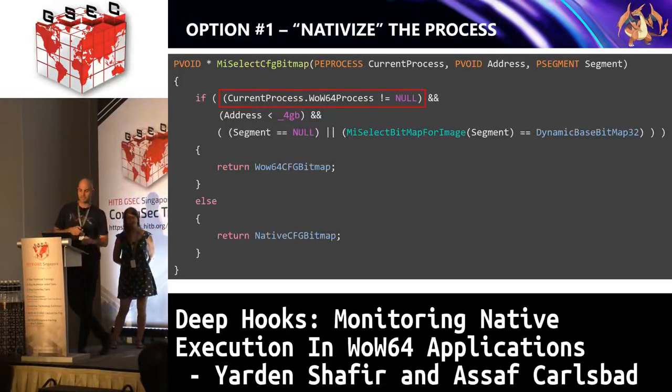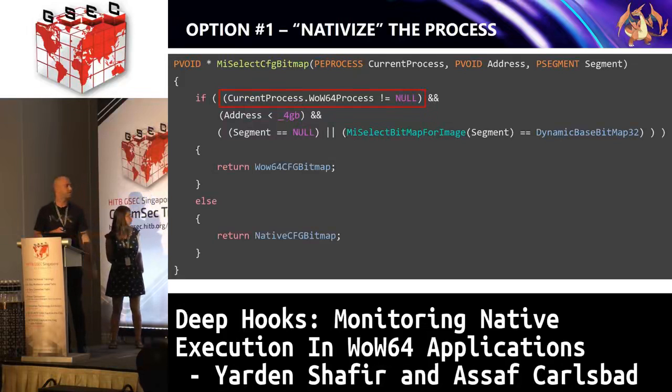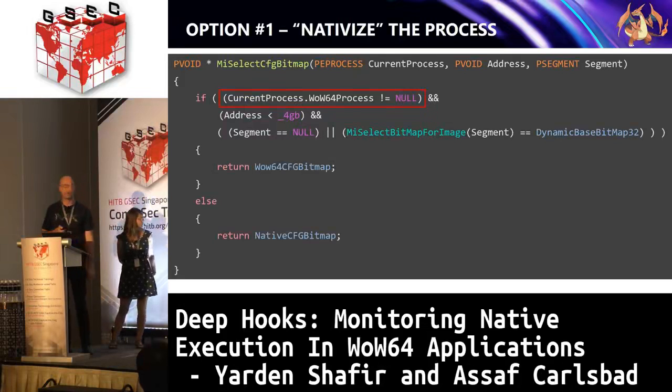The first subcondition checks whether or not the current process is a WoW64 process, and it does so by probing one of the members of the relevant EPROCESS structure. This member is actually a pointer. If this pointer is set to null, the kernel thinks we are dealing with a native 64-bit process. Otherwise, the kernel assumes we are dealing with a WoW64 process.